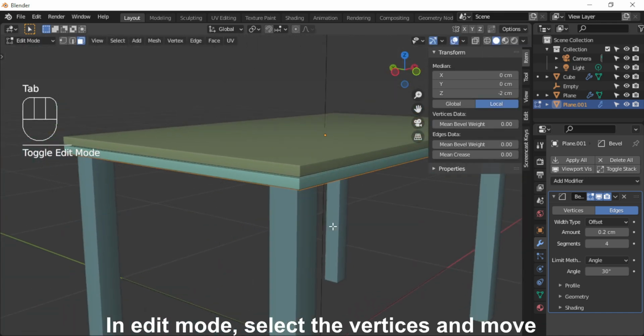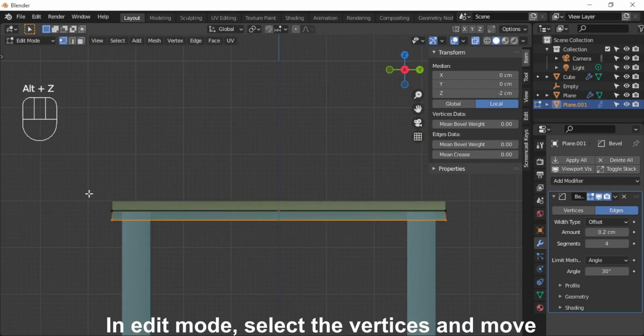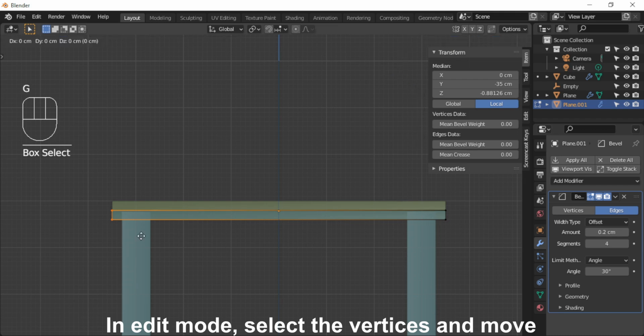In edit mode, select the vertices and move.